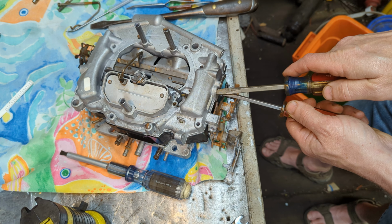There's two little flathead screws on all of these. Now here's what really stinks about these. If you're not careful, you can drop them. I think I'm going to have to use the magnetic ratcheting screwdriver again to keep from dropping these down in there.